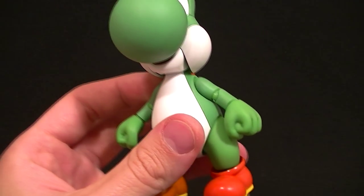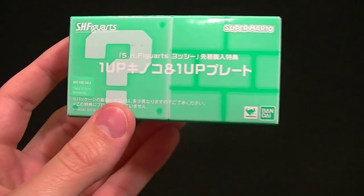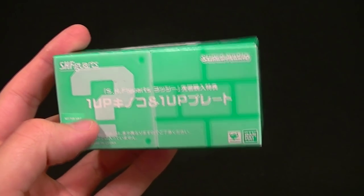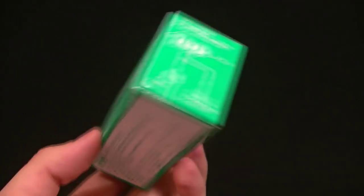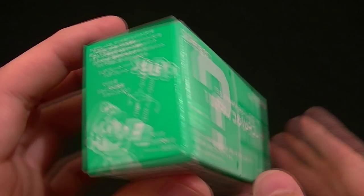This is a first edition Yoshi, so to speak, in that if you got him in the first batch, you got, at least if you ordered through Japan, I believe. Actually, I think the Bluefin distributed ones will probably have these too if they're in the first batch. Not 100% sure, but anyway. You get the one-up little bonus thing, and as you can kind of see right there, you get some stuff, and I'll show you what you get.